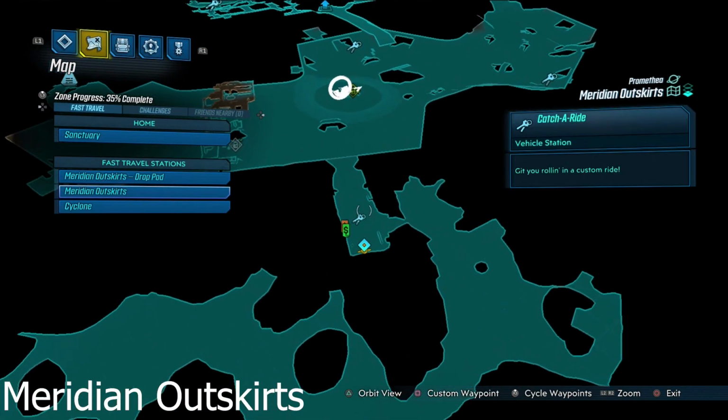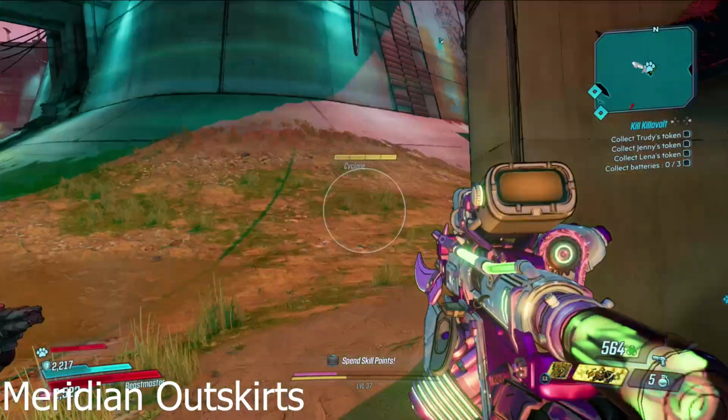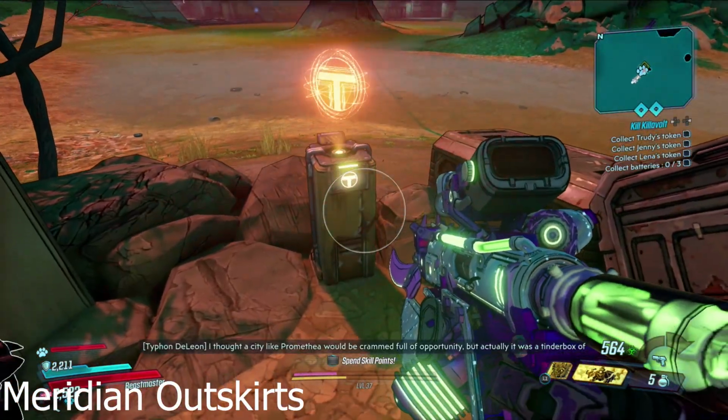For the second one, it took me a long time to find because it doesn't come up on the minimap, but it is just straight out from the fast travel location, hidden under this little archway, I guess.